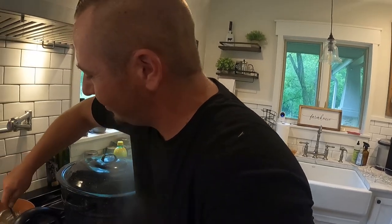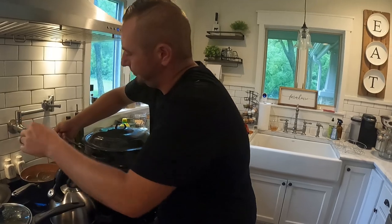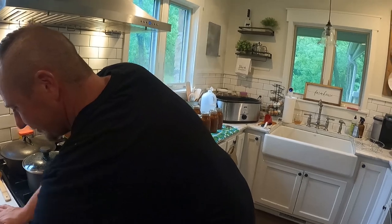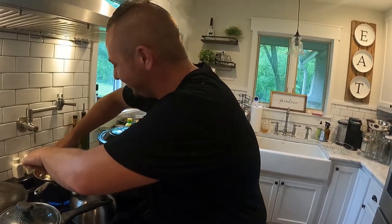If you had an issue with that, if it was too tight, most of the time when you get your jars out of the canner, your lids will have been buckled. So you'll be able to tell right quick that was a no-go, and you'll want to recan that. And next time, do it looser.